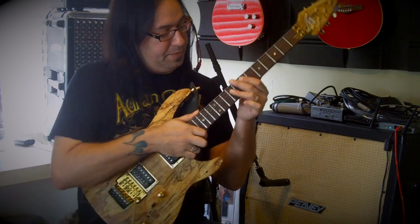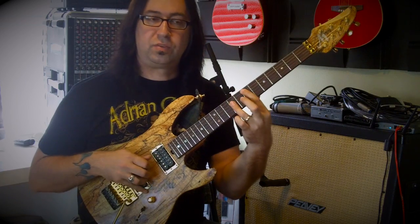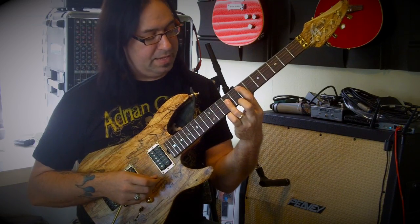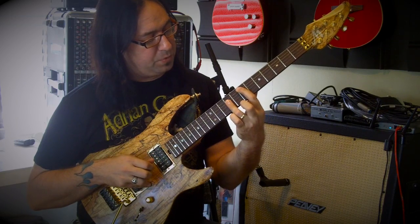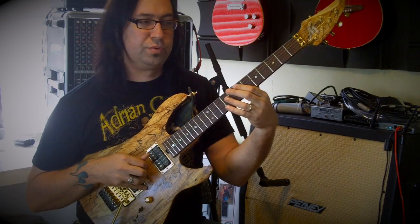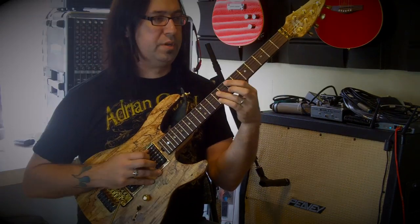And what's going on there is it's in the key of E, and it's based on the chord shapes that you would use with your root on the fifth string. Here's an E major chord on the seventh fret, with your root here on the seventh fret of the A string. And instead of playing all four of these notes, I'm gonna get rid of this octave on the G string, and that leaves us with just our root, our fifth, and our third degree of the chord. So a little bit of a string skip here.